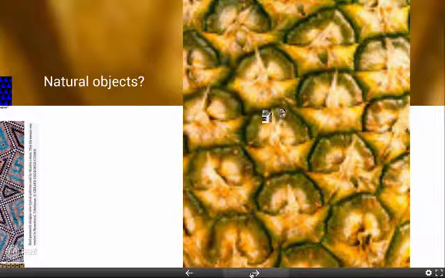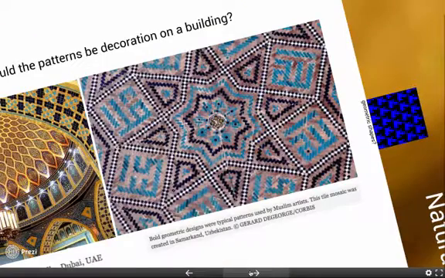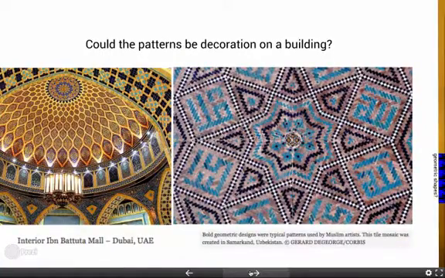One thing I can think of is maybe a possum tail or snake skin. Maybe the patterns that you saw were geometric shapes, like a checkerboard. Maybe the patterns you saw could be put in a building, like these buildings here. Very elaborate.